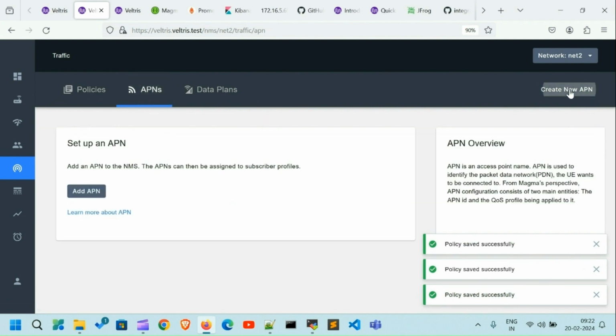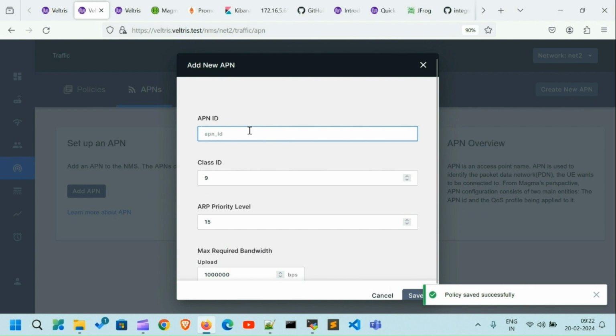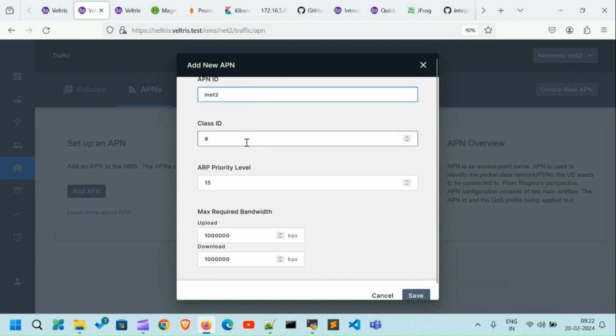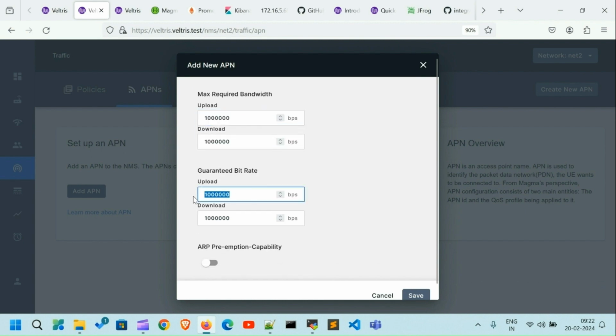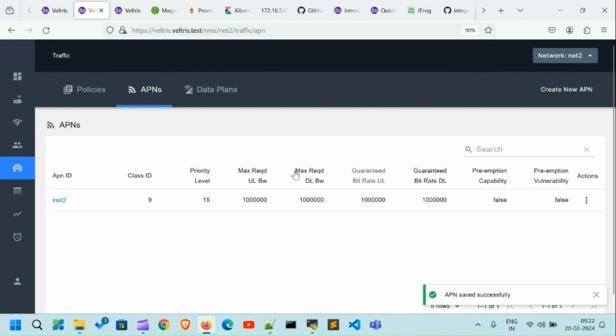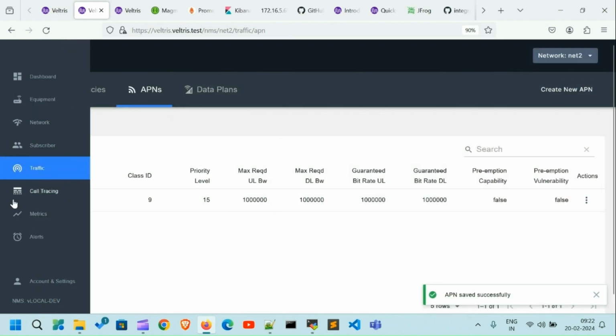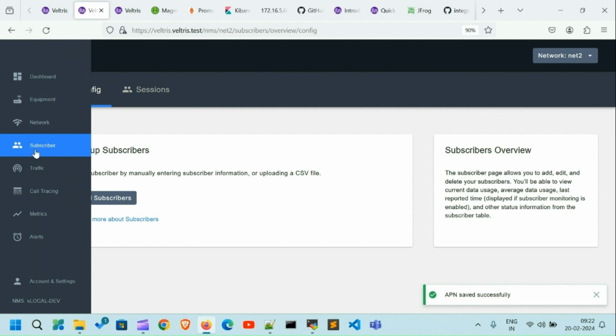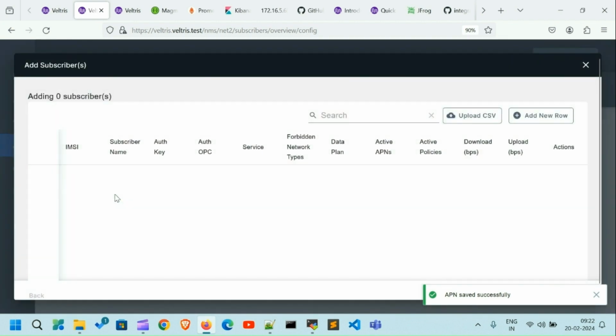We are going to add an APN. Once our APN addition and policy addition is successful, we can add subscribers using the add subscriber feature.